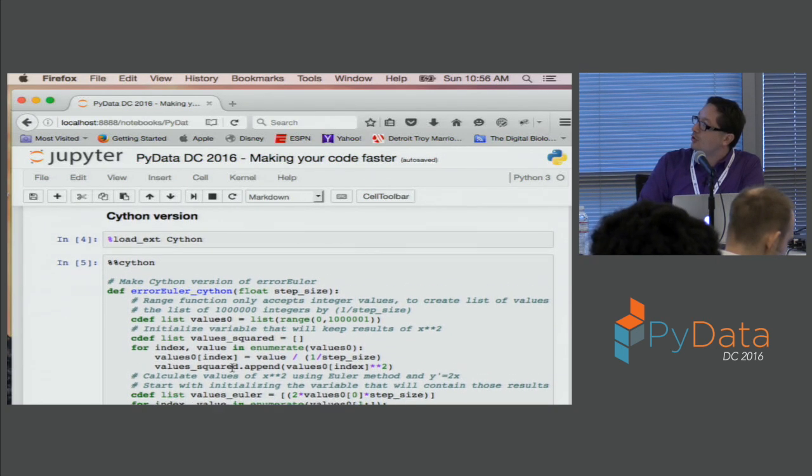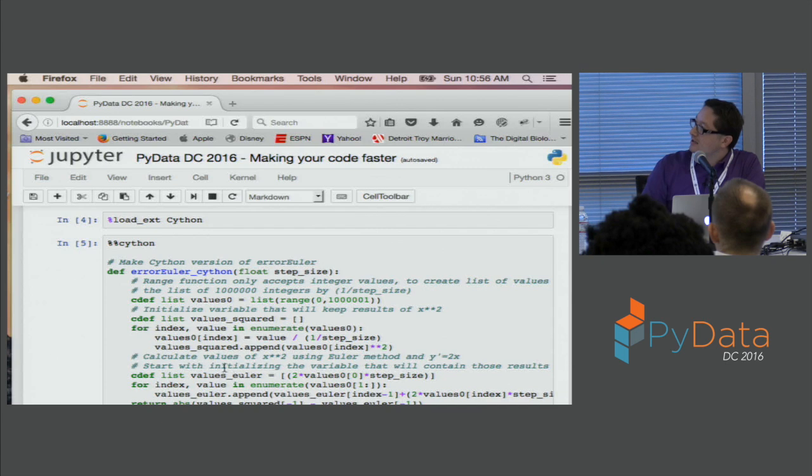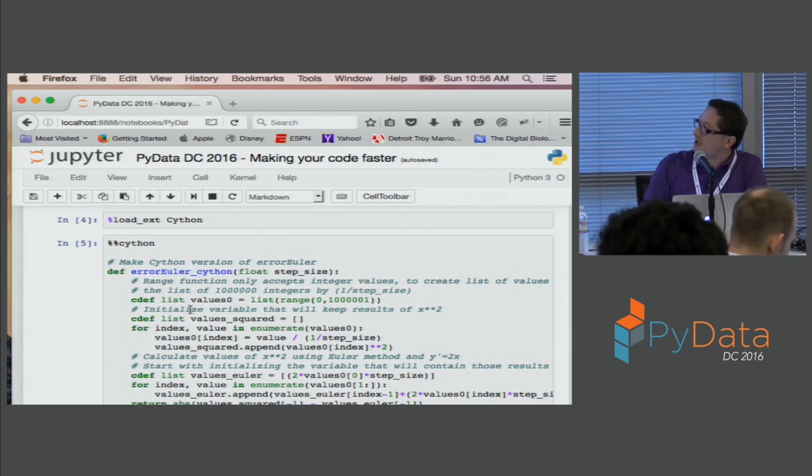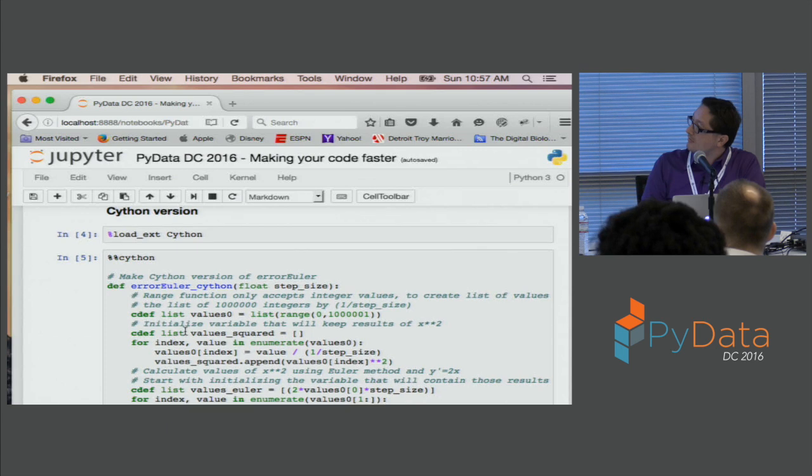You're going to have a lot of functions within Cython, but in the Jupyter Notebook, you're basically limited to one thing, which is going to be static typing. And the static typing is going to happen as the cdef in case you're defining a variable and you define the type. You have float, int, you have list. You cannot use the cdef for when you try to do enumerations or iterations like this.